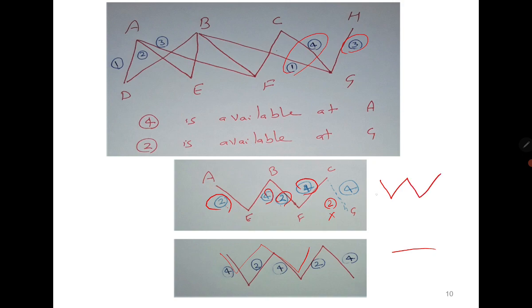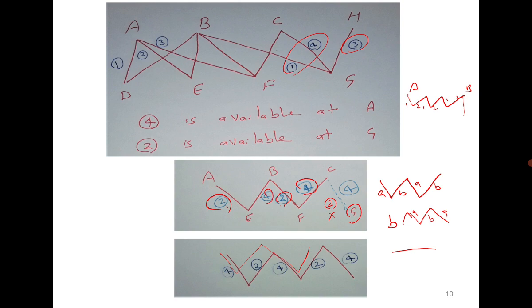So if there is a Kempe chain like this, A, B, A, B, not a Kempe chain, but if they are alternately colored, and it is not present here, then instead of A, B, A, B, there is no harm in writing B, A, B, A. This is what we have done. It would not have been possible if there was a Kempe chain from A to B. If there is a Kempe chain, 1, 2, 1, 2, 1, 2, then you cannot interchange the colors. So we manage to interchange the colors because there is no Kempe chain, and there is no Kempe chain because the same color cannot be available at both the ends.